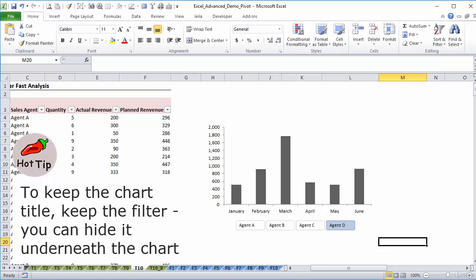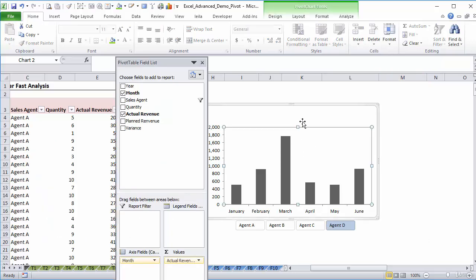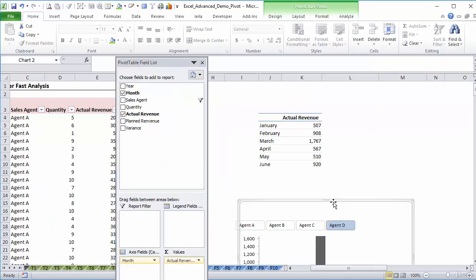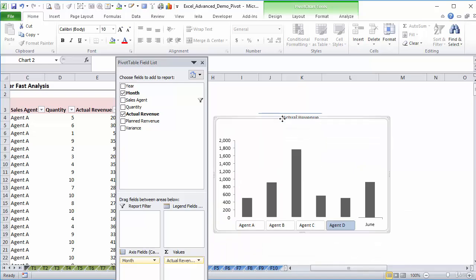What about if I wanted to create a chart that has more impact, that's more flexible? Because our chart is restricted to the data in the pivot table, we're also restricted on the type of charts we can make. What if I wanted a very nice, flexible chart that always highlighted the month that the agent had the highest sales in?